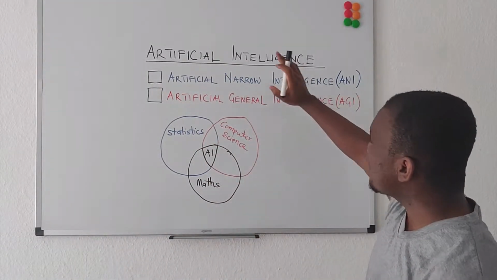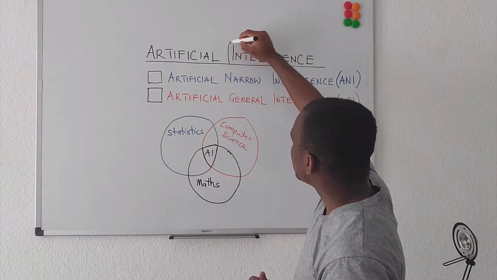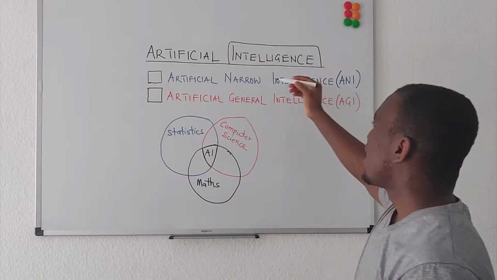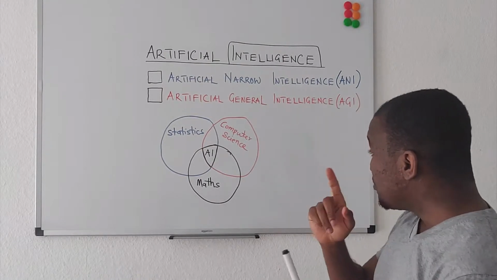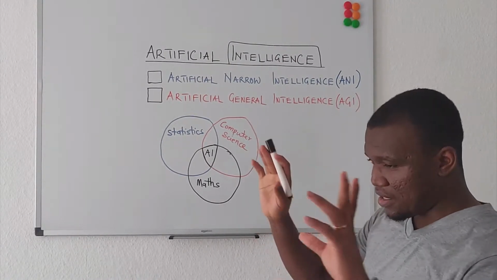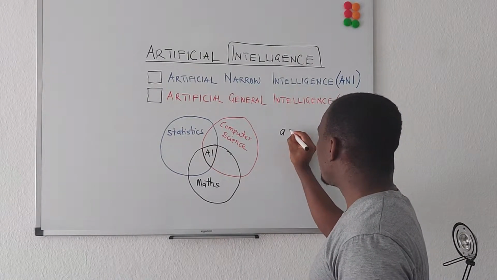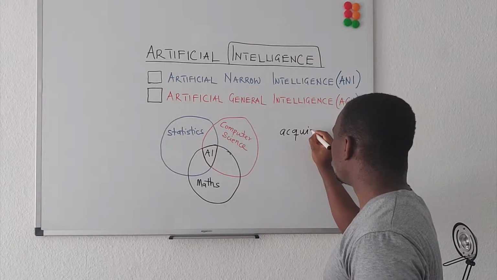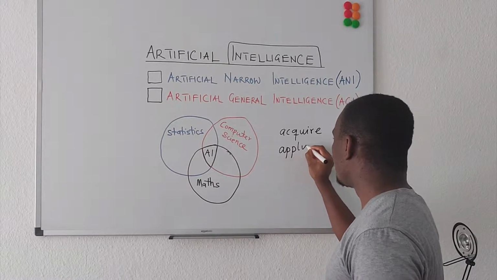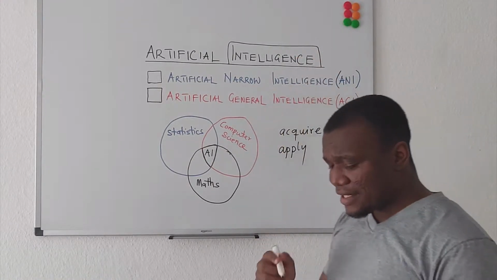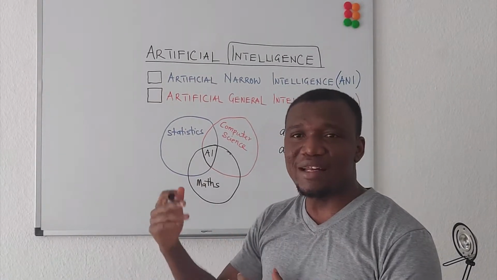Okay, so before we start, I want us to take a look at what this word here means: intelligence. If you Google this or you look up intelligence in a dictionary, I promise you 2 words are going to come up in a lot of definitions that you will get. One is the ability to acquire knowledge, and the other is the ability to apply knowledge. Okay, so that is intelligence. Intelligence is defined as the ability to acquire and apply knowledge.